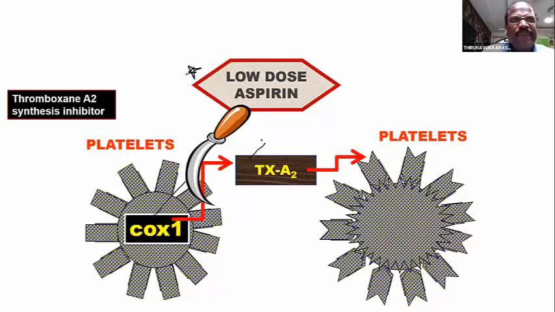Thereby, they have antiplatelet action. Coming to the clinical point of view, for this case, we have used a loading dose. About 160 to 320 mg loading dose of aspirin is a must in case of ACS, followed by a daily maintenance dose, or low dose, of 75 to 150 mg. According to the CMD book, 75 to 160 mg per day as a maintenance dose is called low dose therapy. Why do we go for low dose? Only in the low dose are they selectively and irreversibly inhibiting COX-1 enzyme.